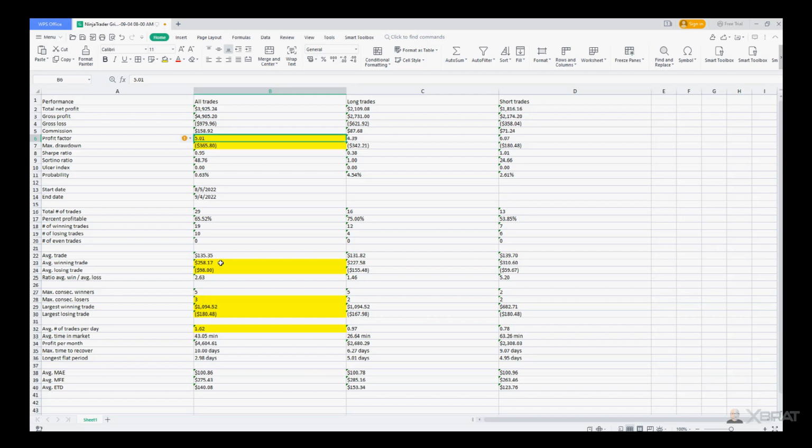Is it better? Yes, good. Leave it. If it's not broke, don't change it. If things are starting to change, you know, if we tested that max consecutive losers, that's fine. It doesn't matter. Max consecutive winners, not really that important. Obviously, if we're 3 and 3, that makes a big difference. But these data points that I've highlighted here in yellow, these are your start points. You really need to understand if those are changing.